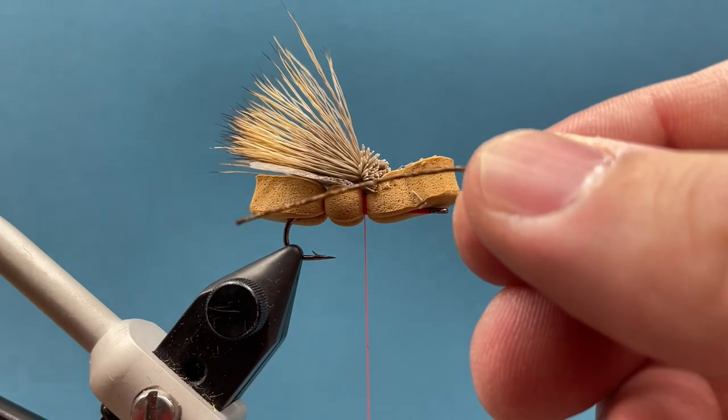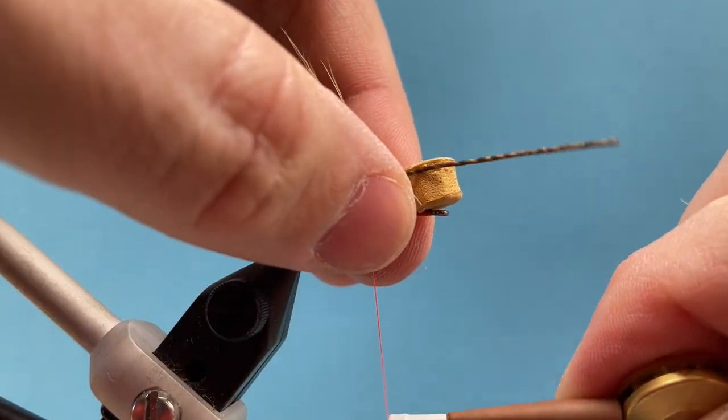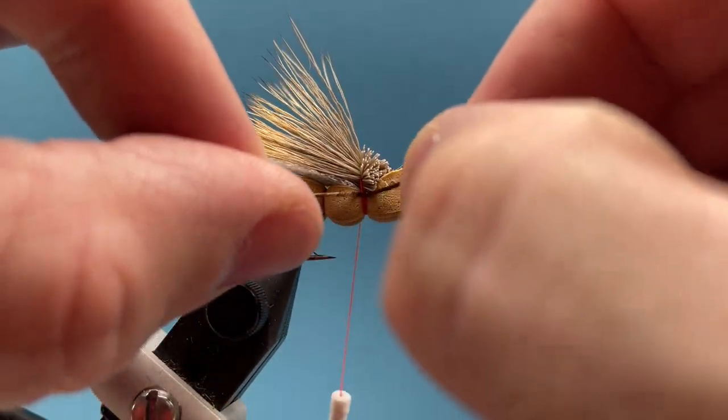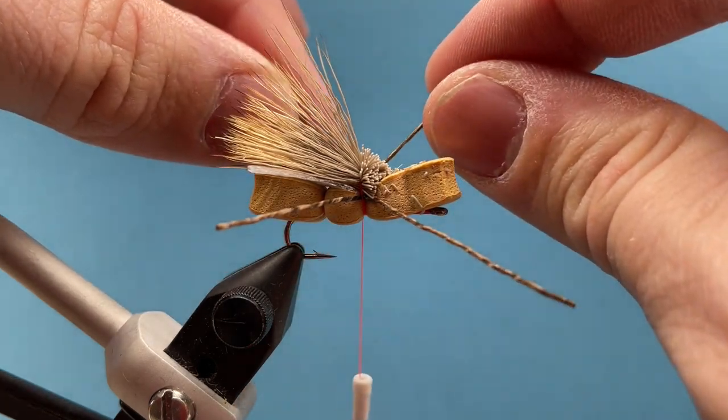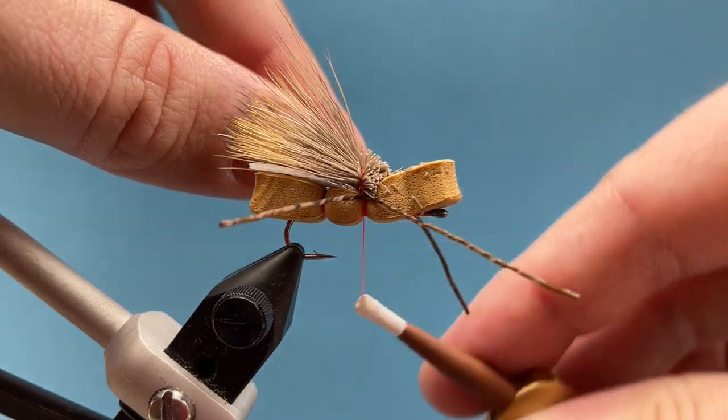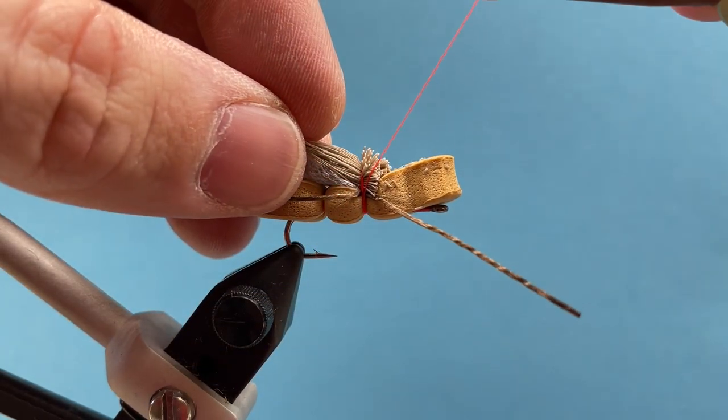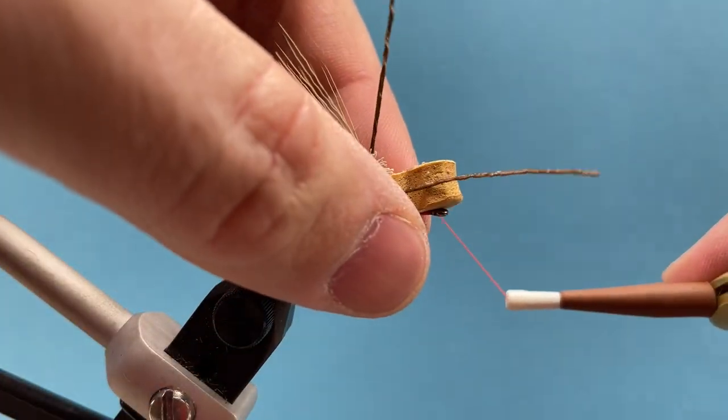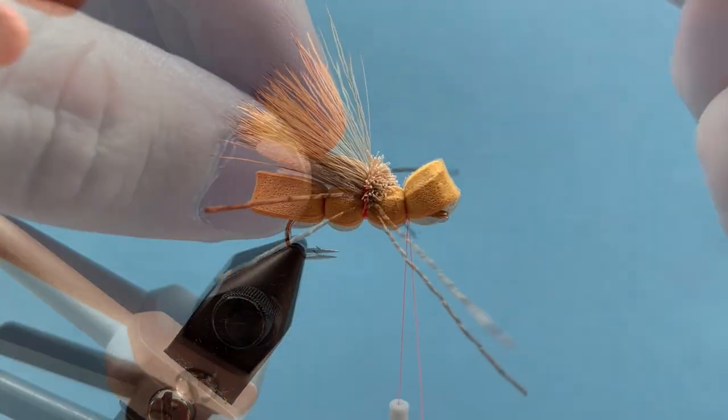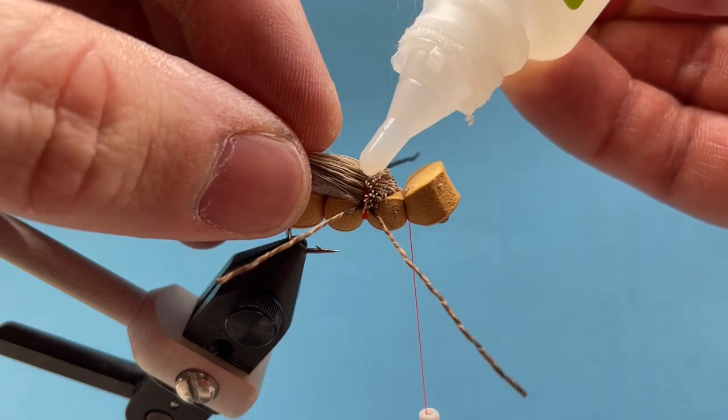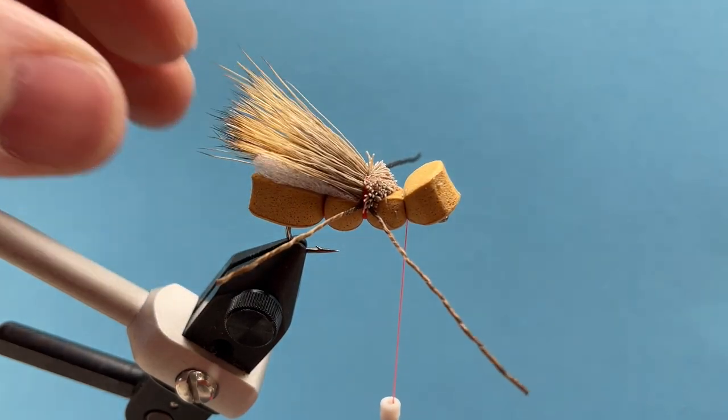I'm going to take my flex floss here. I like to kind of leave these long at first, so I'm going to tie in more than I need. I'll trim them up here at the end so I can size them up just right. I'll just set those just right here against the center of the foam on the side, on each side. I'm going to bring this far side up between my thread and the foam and let the weight of the bobbin just kind of hold that leg there. I'll go ahead and bring my thread up and through again. Tie that down with a few more tight wraps. I'm going to bring my thread forward. We're going to cross that foam up here to the front notch. I'll just do two wraps here just to hold. I'll get my zap-a-gap back out here and just let that zap-a-gap kind of sink down into that elk hair there just to help hold that. It makes a little more durable fly.